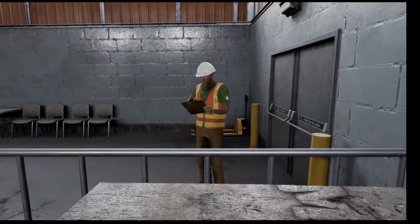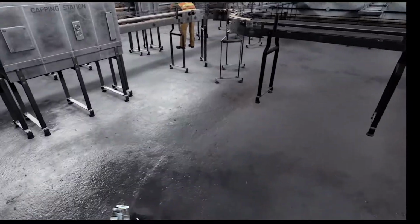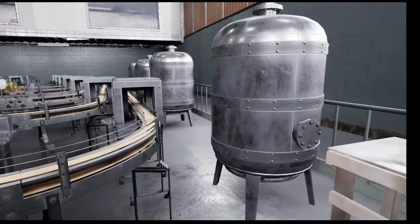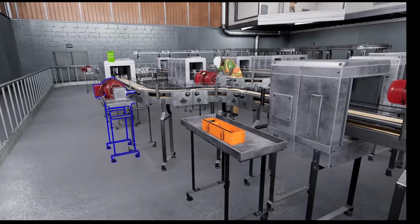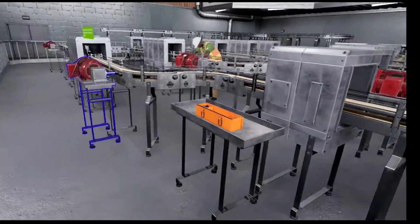Now you are protected from the dangers that can occur even during preventative maintenance. Let's teleport over to Production Plant 3 now to work on some preventative maintenance. Use your watch. This is Production Plant 3, which is the assembly line for one of our key products. We will be conducting preventative maintenance on the assembly line motors.